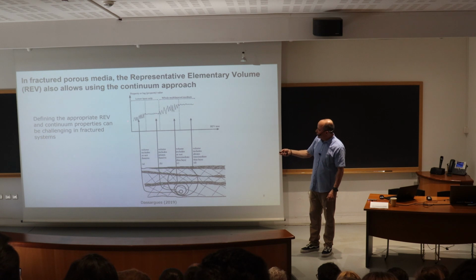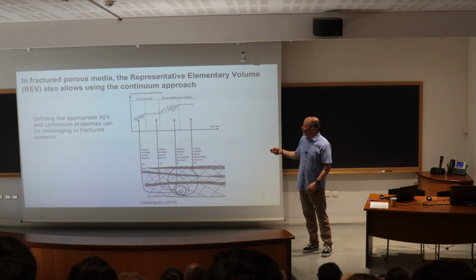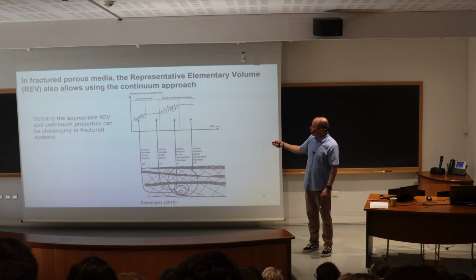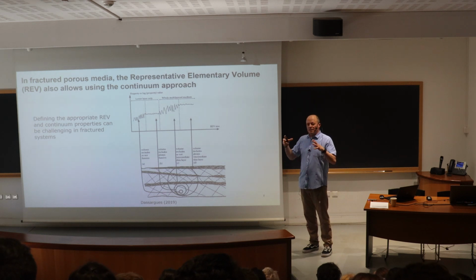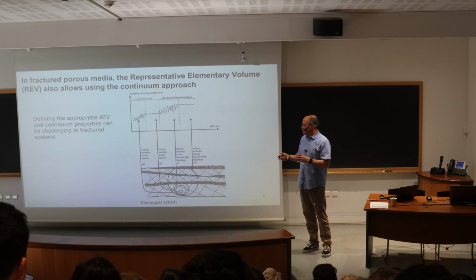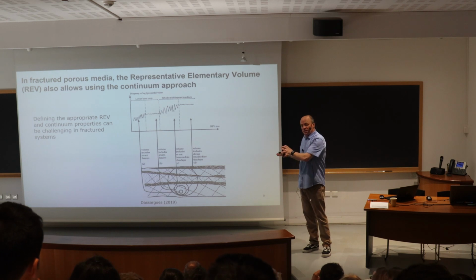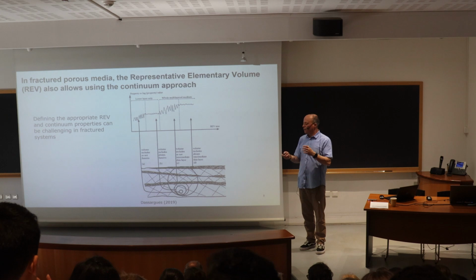And we start with the smaller scale of description. We are here in the sub-REV scale. We're in the matrix. Then we might reach some average value. And as we go larger and larger, we start to incorporate more heterogeneity. And we might be able to end up here with another REV for a large enough area that includes all the various discontinuities that we have in this rock formation.